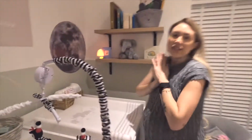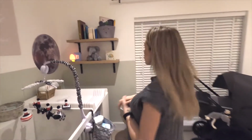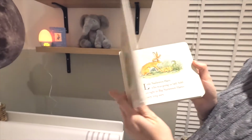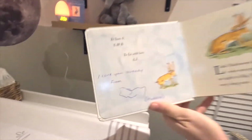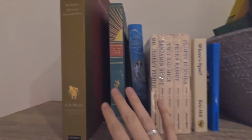So one thing I'm really excited about is a tip for all you people that are having a baby shower. I made sure that instead of bringing a card, people bring a book and write in the front of the page something about the baby, so the baby has something to remember you by. So for instance, we got Guess How Much I Love You, which was really cute, and on there, I love you already from Maddox. So that's my best friend's little boy, which is so cute. Peter Rabbit, we got some vintage Winnie the Pooh, Peter Pan, they've all got notes in them, which just makes it so extra special.